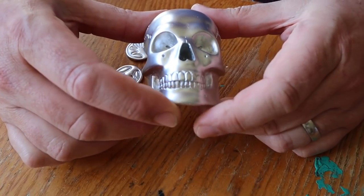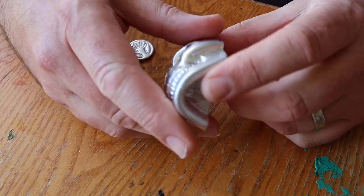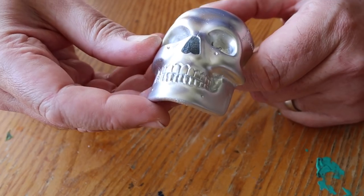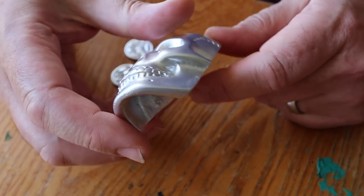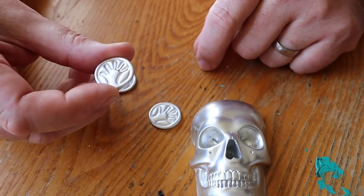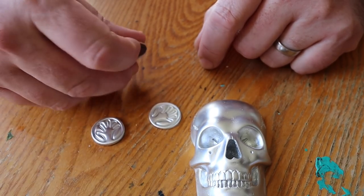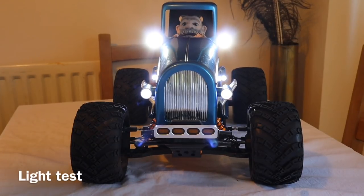I decided the back of the car needed a bit of extra bling, so I've cut one of my skull castings that I did in half and sanded the back, and then I've sprayed it with this silver chrome spray paint, and I've made some little logo emblems out of Milliput and sprayed those. I used my logo stamp in Milliput and then sprayed those with the same paint. All assembled, just needs testing.